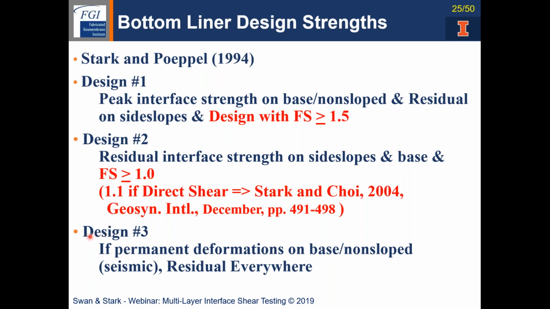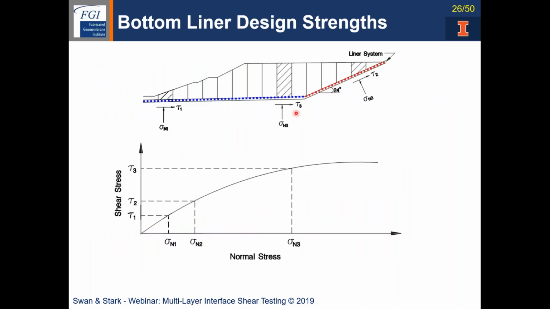And then another design scenario is if you're predicting permanent deformations on the base or non-sloped area, such as in a seismic area or due to blasting or some other external effect, of course, then you need residual everywhere or large displacement everywhere and suitable factors of safety. So that's why I want to start out, and why Dr. Shenton focused on large displacement in his 2019 paper.